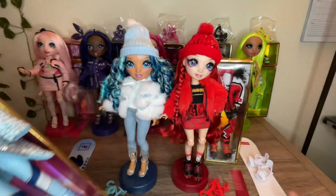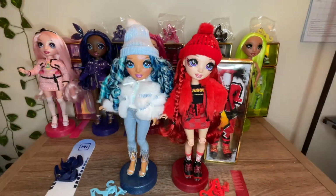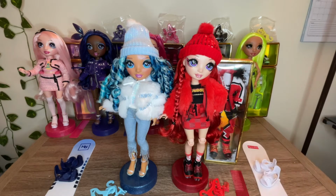Now, their things only work with the boots. I mean, I don't know. I haven't tried with their other shoes, but I'm pretty sure they're made for the boots.